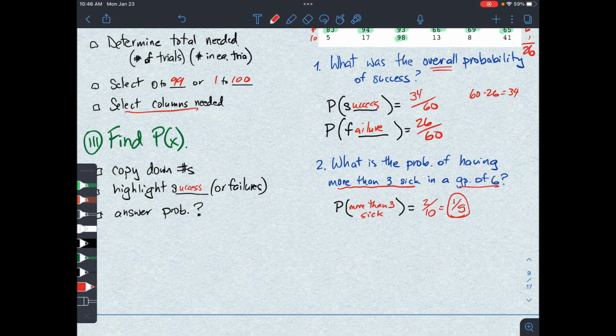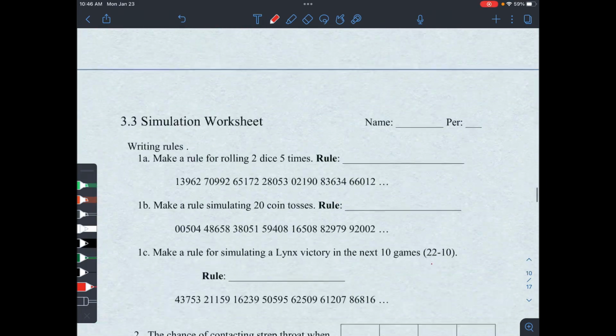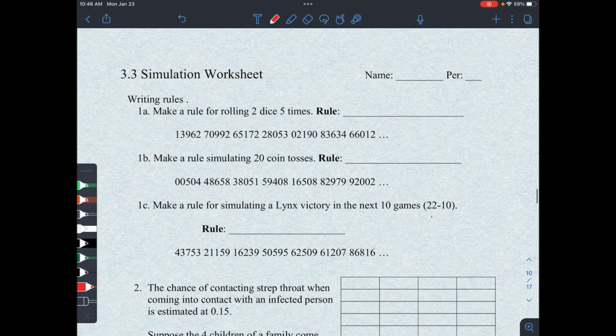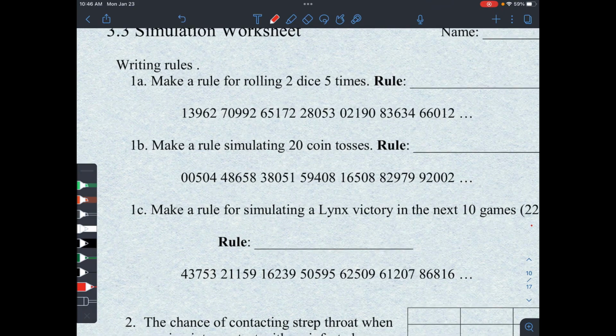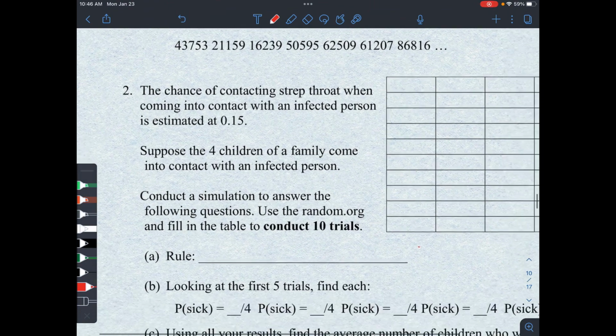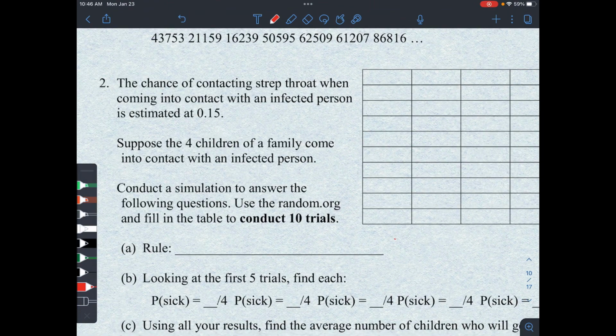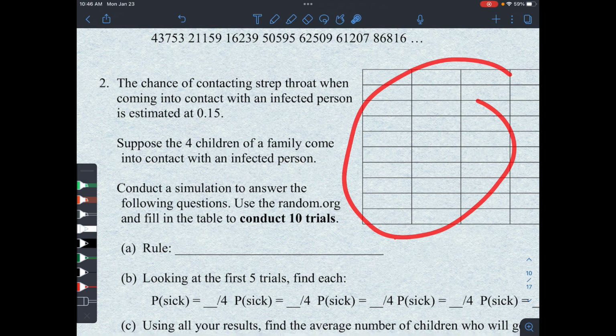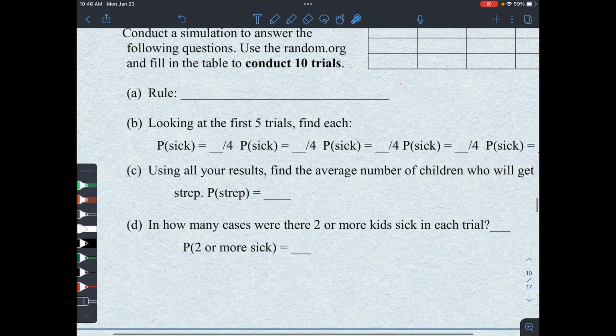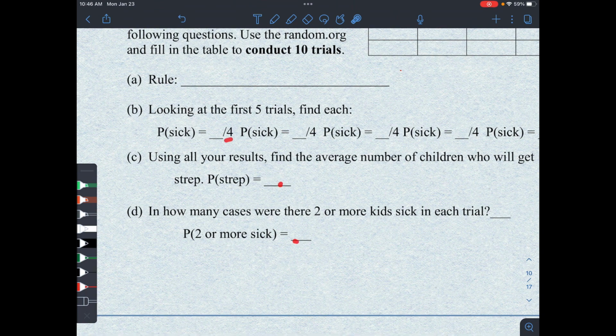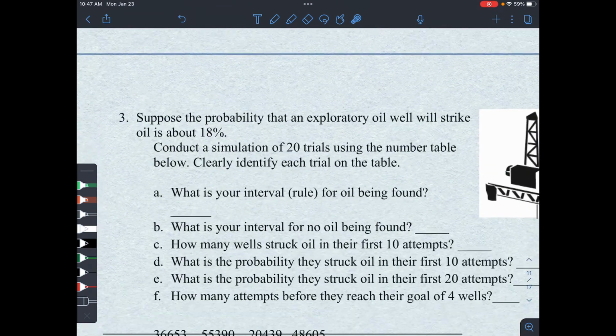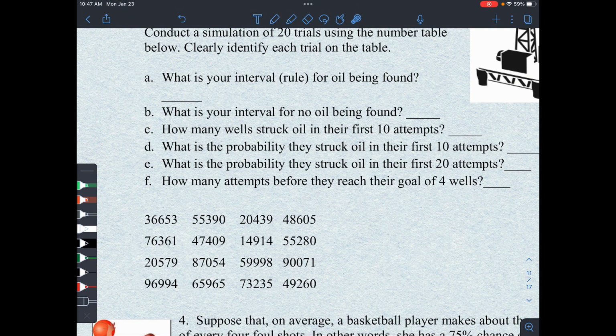All right. Best of luck as you do the homework problems. They're going to ask you things like, first of all, set up some rules. Number 1. Number 2, you have to conduct an experiment. You're going to get numbers over here, and these numbers will be different from everybody else's numbers, so you won't be able to necessarily check, though your answers should be close to each other's. Okay?